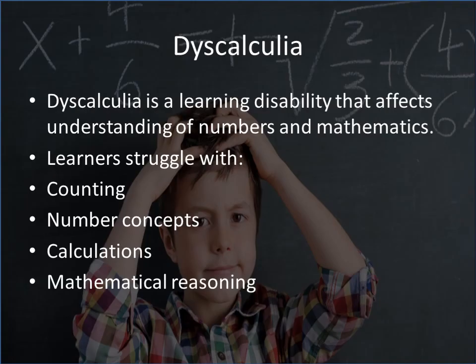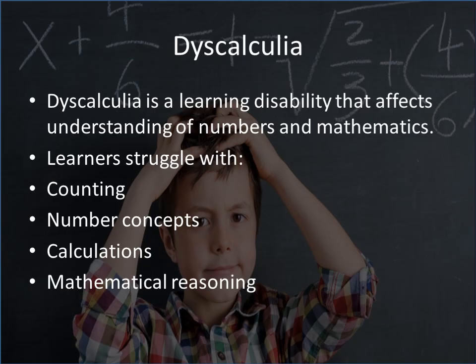Then the third learning disability that we have is dyscalculia. Dyscalculia is a learning disability that affects understanding numbers and mathematics. Like most of us, we had a problem with mathematics. Like me, till right now, I think I still have that problem. I think it's dyscalculia because I really had a hard time understanding maths. But now that I have a teacher who is able to teach me and guide me in the right way, I think I have the understanding of maths.